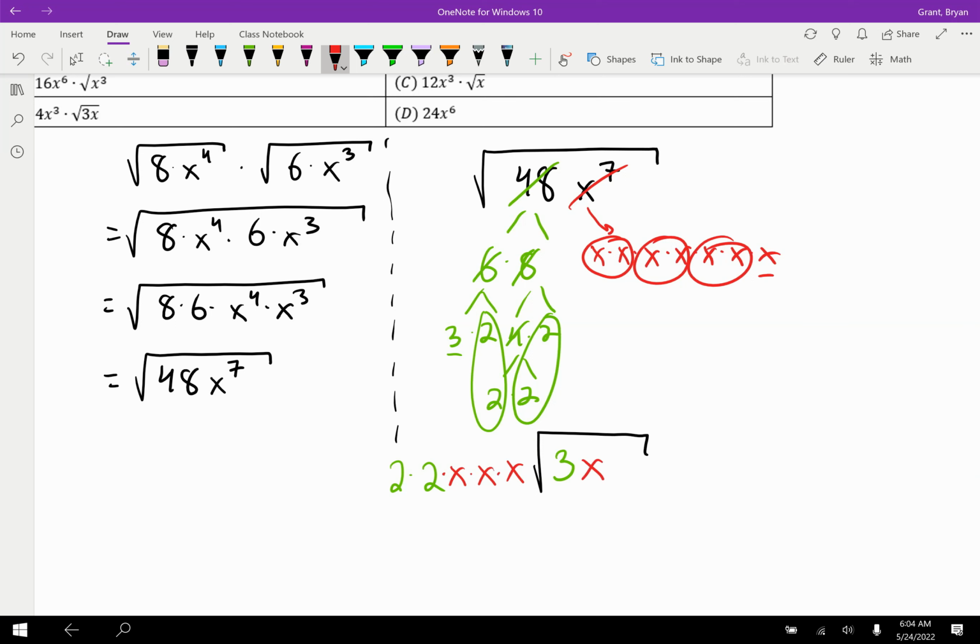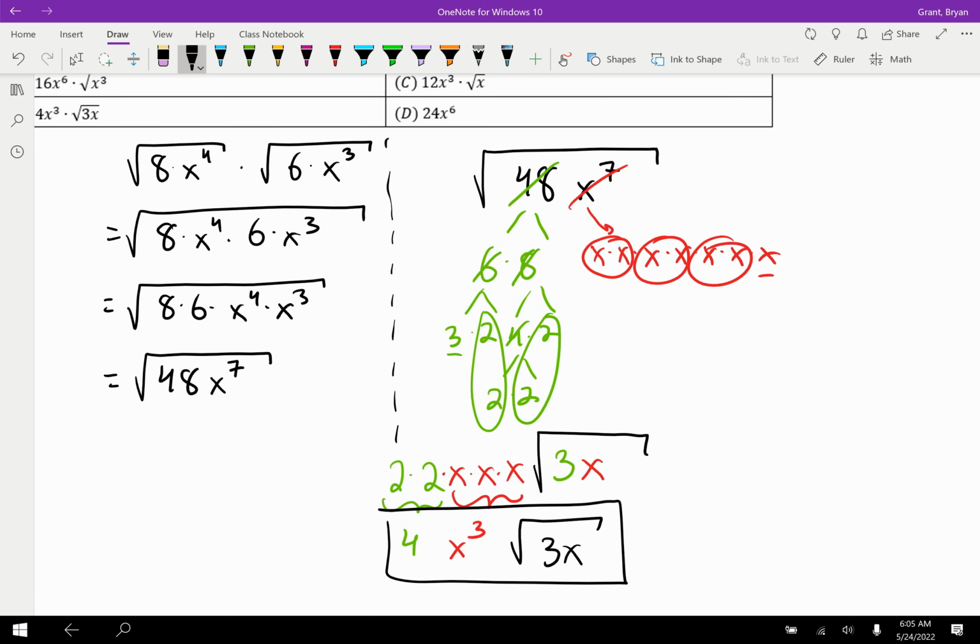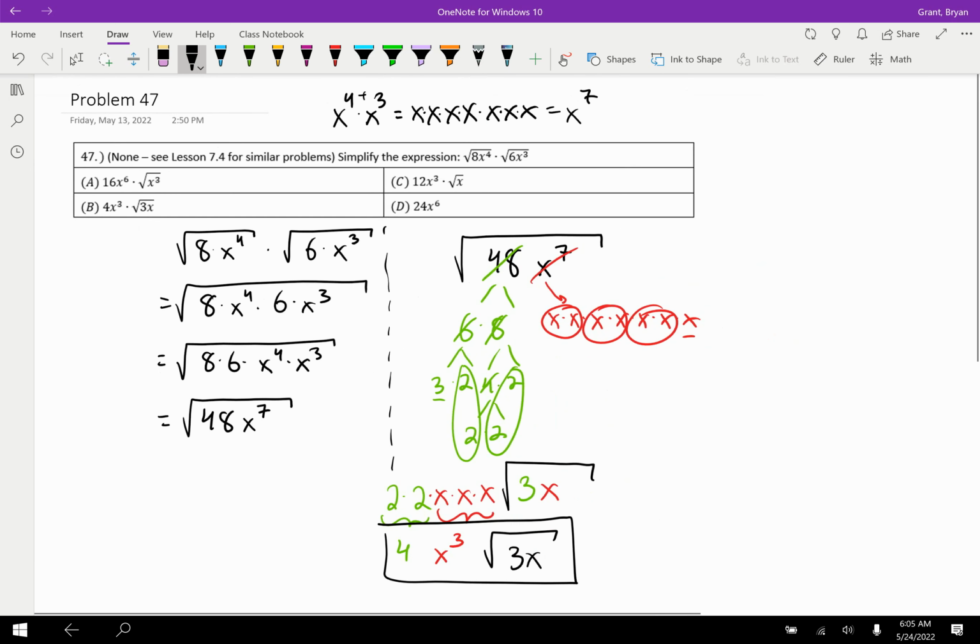The last part is putting this all together. 2 times 2 is 4. x times x times x is more commonly written as x cubed, and there's nothing to do with the inside, 3x. And so I think our answer will be 4x cubed times the square root of 3x, which looks to be B.